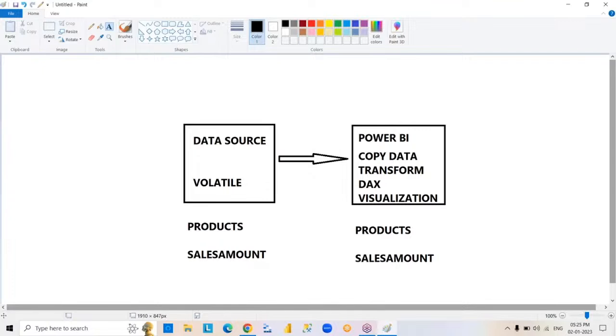But it is not a plain copy. A plain copy is directly copy and save, that's it. But it's not. It's not a plain copy. We have some different requirement here.